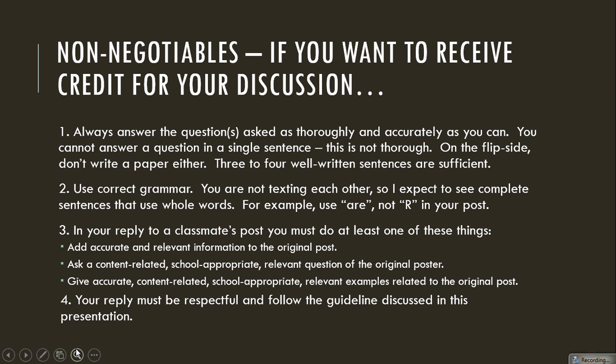Don't say the same thing over and over again. Don't just rewrite it, okay? Make sure you're saying new things. Once again, we're using correct grammar. Just a little note about using texting language. Please don't use a capital U, capital R for UR. Actually write out the word, please.